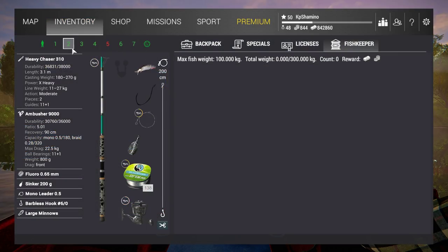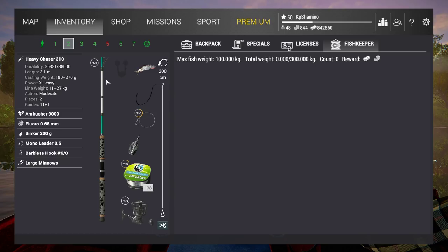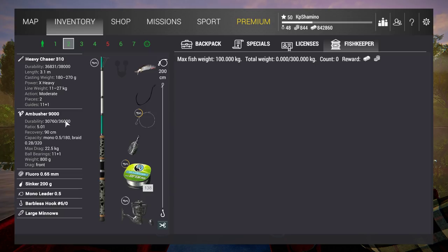My setup: I'm going with the Heavy Chaser 310. I'm only using two bottom rods because that's all I have. You can go with four rods here using the old system — that means throwing four bottom rods at the same position and they generate fish the whole time. On the new lakes that's not the case; you'll get one unique and it's done. Here you can adjust — you will see I'm going to get bites the whole time on both rods. The setup is Heavy Chaser 310, Ambiture 9000, fluoro 0.65.